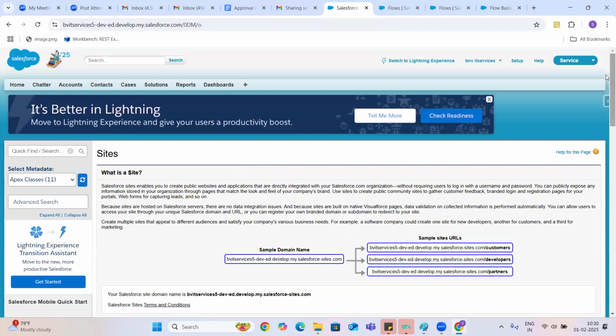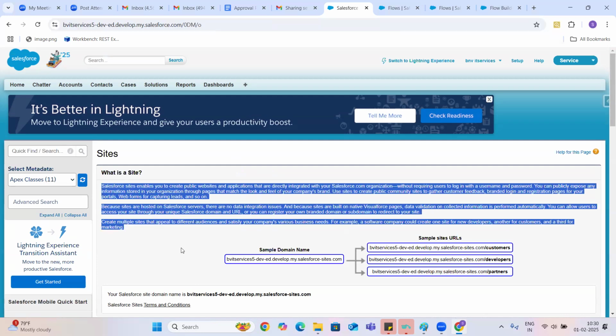So for the basic stuff, you can say, I don't have a working experience, but you can just read this. Okay, what is the sites? There is a community cloud license available, a cheaper license compared to the Salesforce.